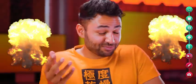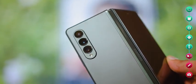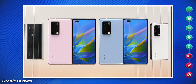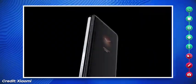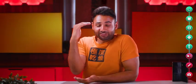Samsung is expecting the foldable market to explode. As part of their event, they actually said, yeah, we're expecting demand to triple this year. And at the same time, Samsung is very aware that they're already leading this market. Yes, there's Huawei, but theirs has no Google Play services. Yes, there's Xiaomi, but they've only just released their first-gen product, while Samsung is out here dropping their third. And so I think Samsung's whole plan here is to just wait patiently for demand to blow up, while they keep making tweaks to their existing concept and keep making exclusive partnerships with software companies to just make sure they keep themselves at the top.